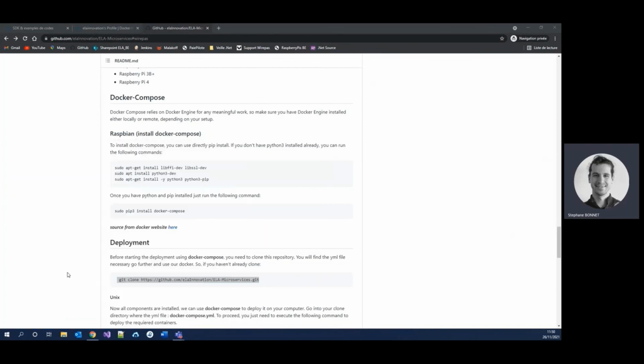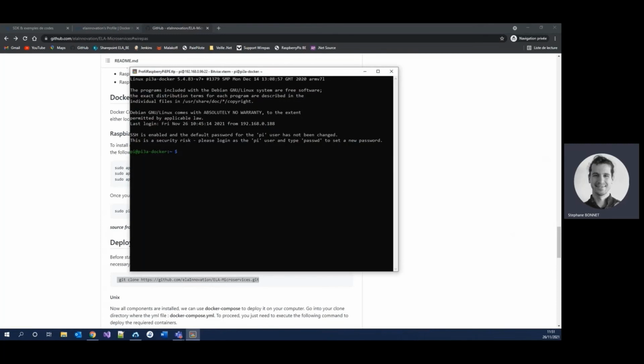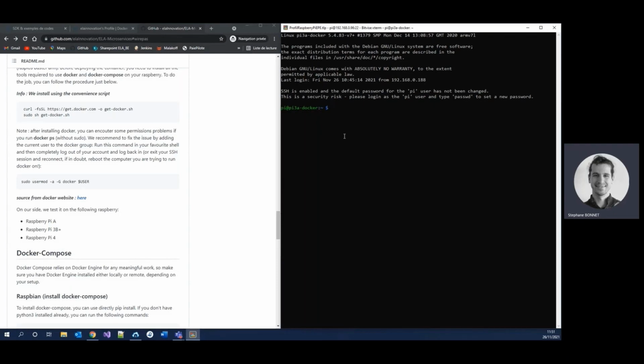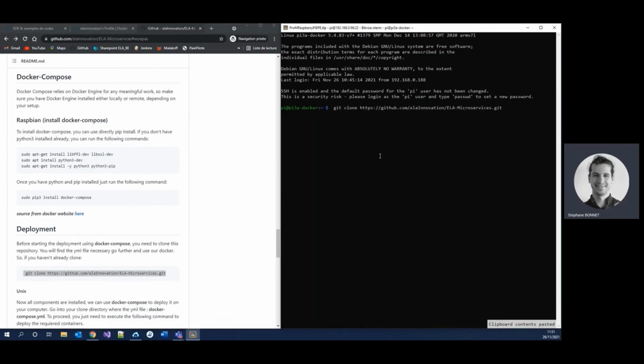And for this, we'll use a script. So first of all, we'll download the script and we'll copy it to the Raspberry Pi. For this, we'll connect to the machine using SSH. And so the IP of the machine is 96. I'll log in, and then we'll clone the ELA microservice repository on the machine by using git clone. The home folder is fine. And here's the command we need to launch. Then it's cloning in the folder, and then we'll have a look at what we got here.